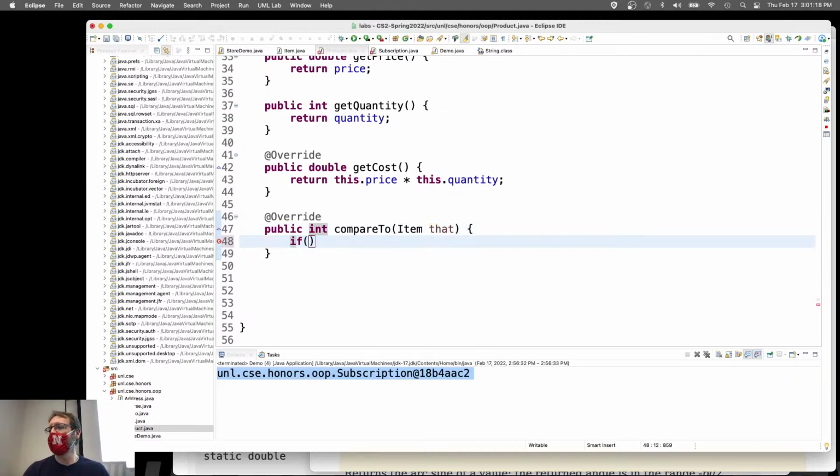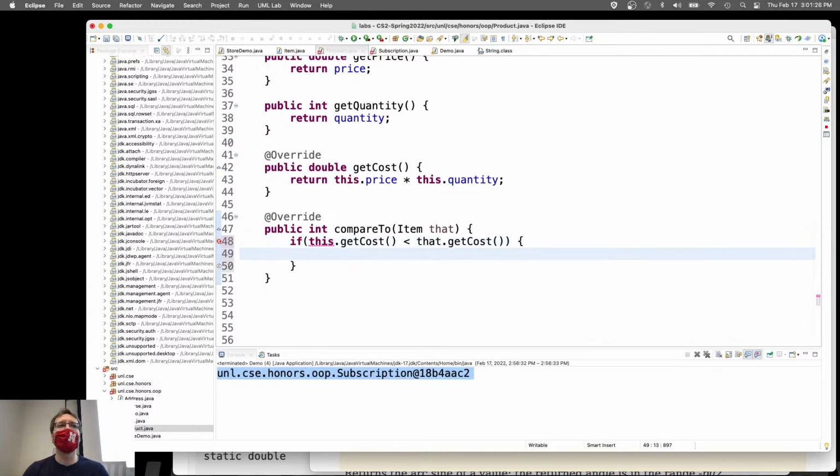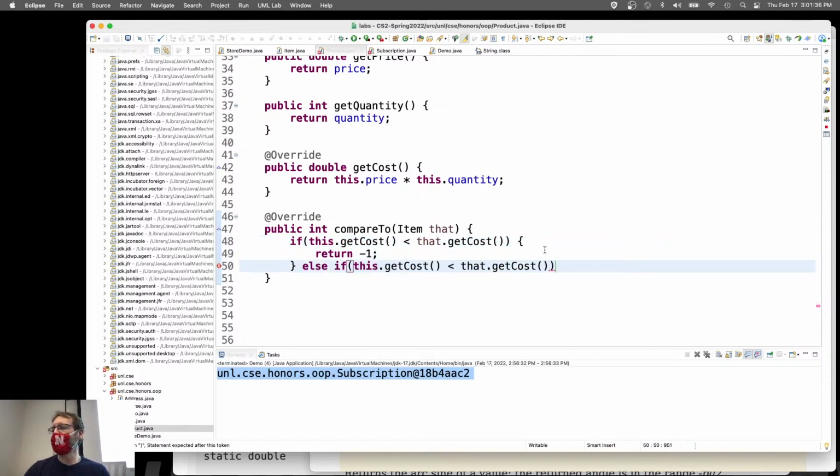So if this.getCost is less than that.getCost, then they're in order, so I return something, what? Negative, else if, and while I'm doing this next one, go ahead with your question. Yeah, should we do this comparing items? Yeah, good question.